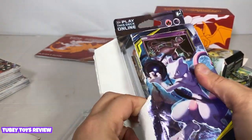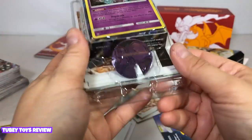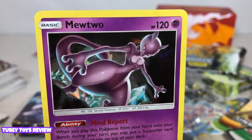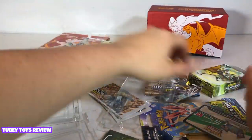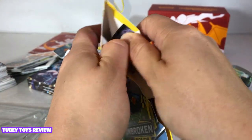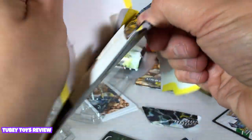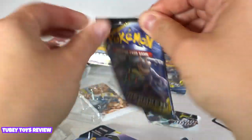This one actually includes Mewtwo! When I first started collecting, Mewtwo was like the mystery Pokemon — we didn't know who it was and found out later. Oh look at that — oh my goodness, to get Mewtwo as a card! Wow, so cool. Okay, this is like a huge mess over here but we're just going to finish opening up these little packs and then end the video. Stay through the end so you can see where you can find them in store — super fun. More Unbroken Bonds, 10 cards inside!